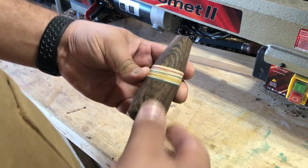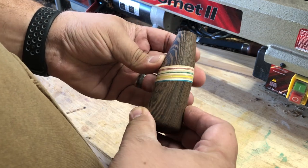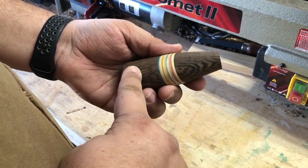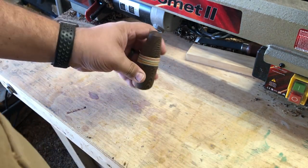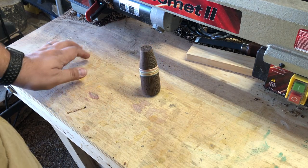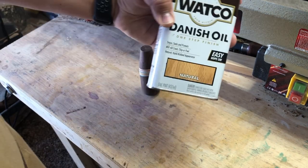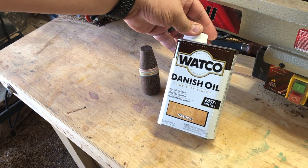Since I decided to part this off before I put finish on it, I was planning on doing a CA finish. I really don't feel like monkeying with that off the lathe. That just seems like a bad idea. But it does give me an excuse to try a new type of finish. And that's some Danish oil. Let's give it a go.